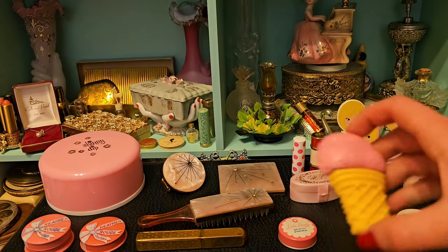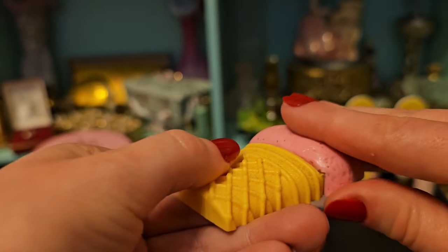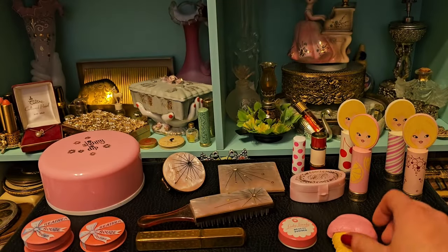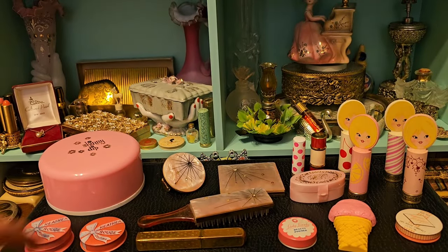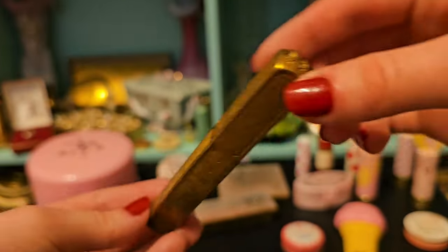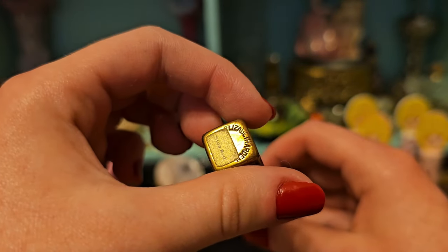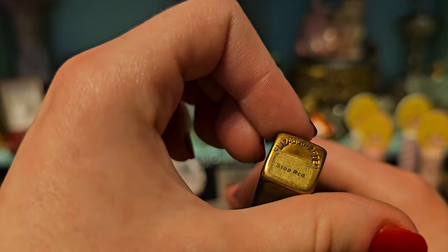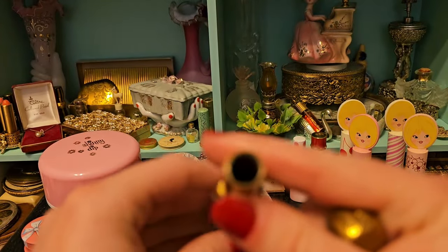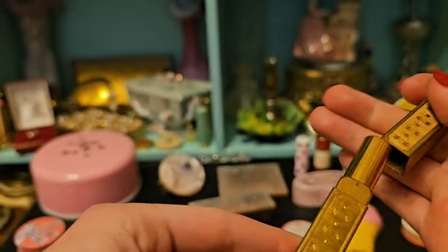Oh, and this is also a lip product. Avon lip gloss. It's kind of gross in there, but I found it in a basement at an estate sale, and the basement was disgusting. But it was cute, so I got it anyway. This is an Elizabeth Arden one, I believe. Yeah. In Stop Red. Doesn't twizzle up anymore, but it's a little lipstick. Don't know if we can see down in there. Nope, just the void.